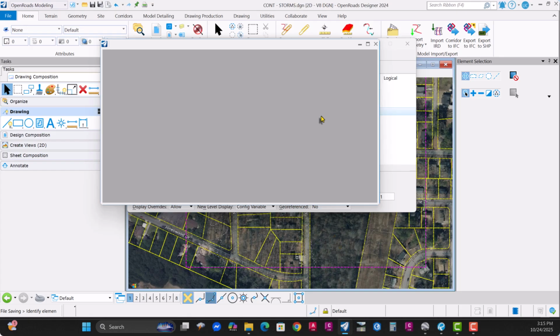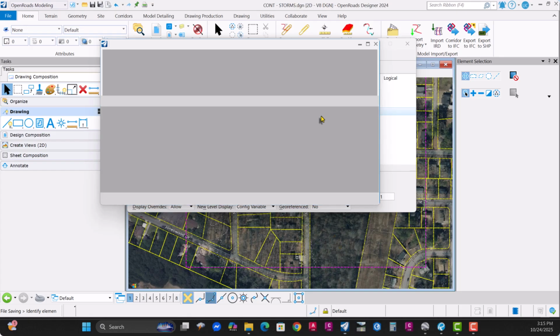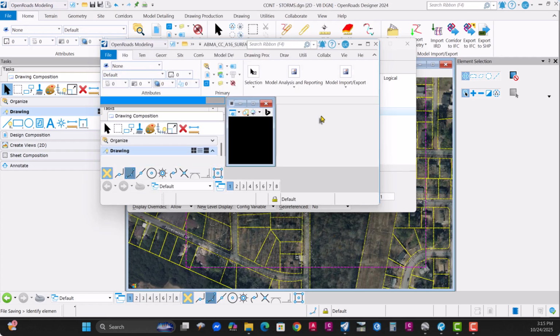And it is created automatically when we import the file. The LandXML file that contains the surface falls into the 2D model instead of 3D. That's why it is in another depth of nesting.